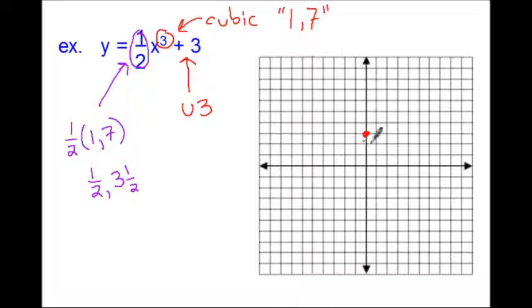So here we go. Now again, we're normally high on the right and low on the left with our monkey, and there's nothing that's changed so far as that goes. So starting at this origin, I'm going to go up 1, up 1/2, just kind of split the difference between these two lines, and then I'm going to go over 1 more and up 3.5. I like to do the half first, just to get me to a grid line, and then I just need to go 1, 2, 3 more.